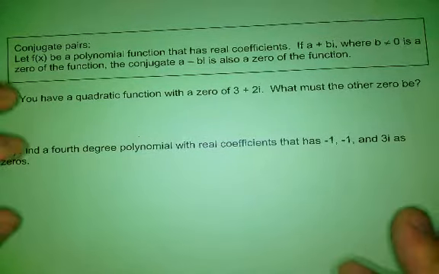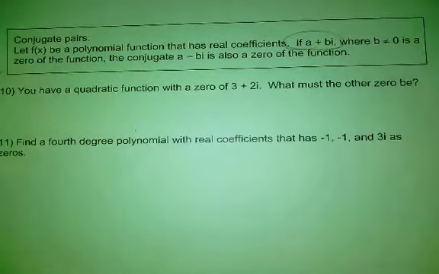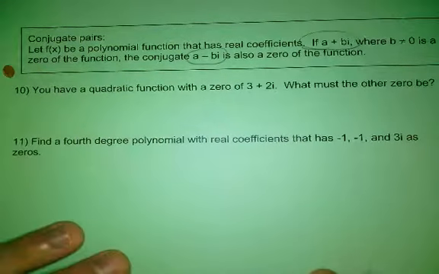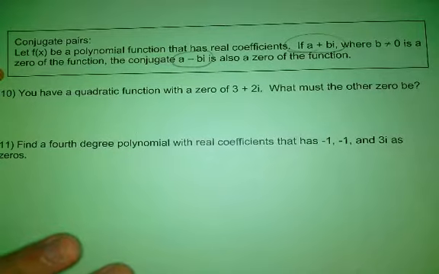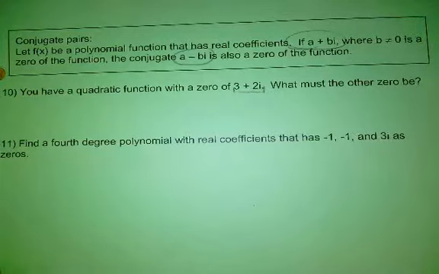Okay. Conjugate pairs. So, getting back into the imaginary stuff, taking a little bit of a twist and turn here, what we're doing here. If you have a 0 that's an imaginary number, the conjugate's also a 0. Did you know that? Also works if a number is irrational. If you have an irrational 0, the conjugate's also a 0. So what do I mean by that? If you have a plus bi, if that's a 0, then the conjugate a minus bi is also a 0. So let's do number 10. This should take about 15 seconds, if even that. So if I have a 0 of 3 plus 2i, what must another 0 be?